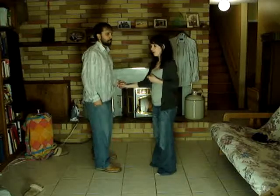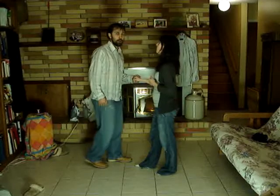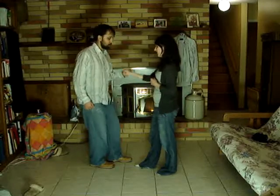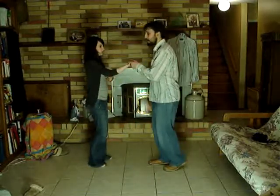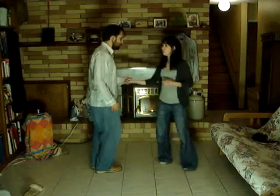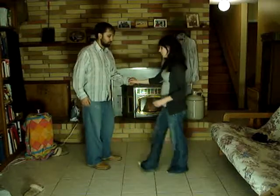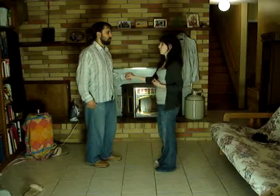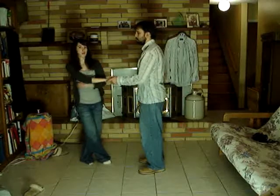It's a stutter step for the followers as well, except that when he's leading the right side pass, we have to cross our feet, which we haven't done yet. We'll do the right side pass now. Right side pass looks like this: rock step, triple step, triple step. For the leaders, once it's a right side pass — rock step, triple step, triple step — you're just kind of stepping down the line, going parallel. And followers, you're crossing so that you can keep yourself facing your leader and also so that you're not tripping over your feet. Rock step, triple step, triple step — I'm rotating my body as we turn.